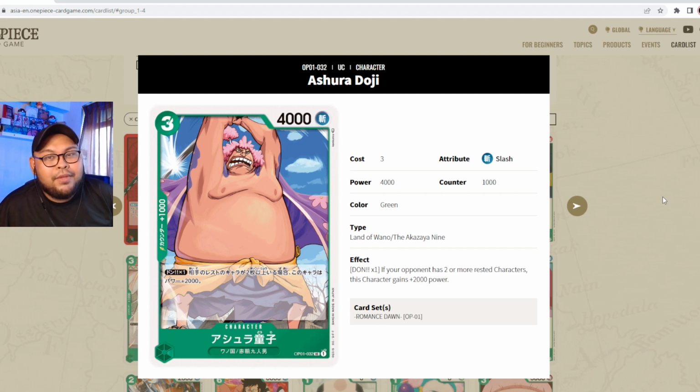But of course, having the opponent's character be rested, that's one thing. But you will tend to see a lot of themes coming from the Akazaya 9 cards where they are resting your opponent's characters. So Ashura Doji works really well in that type of strategy as well, because, let's say another card rests one of your opponent's character cards, and then you just have a powered up Ashura Doji that can attack into your opponent's characters. I think this card is really great, especially in the Oden deck, and I can't wait to see how many you would be running. I think a playset is a good number, because it is quite a decent stat line as well. 3 cost, 4000 power is pretty good, and it just has a lot of potential.